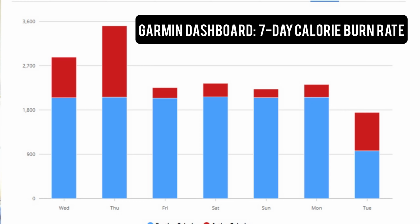So let's start with a couple things. On your Garmin, every single day that you're wearing it, you have a report both on your phone and on the Garmin dashboard that allows you to see what is your total calorie burnt. Notice I use the word total because Garmin does a great job of partitioning off how many calories you burn in what they refer to as an active mode and how many calories do you need to sustain life. They refer to it as resting. In our physiological world, we refer to that as the basal metabolic needs. How many calories do you need to stay alive?